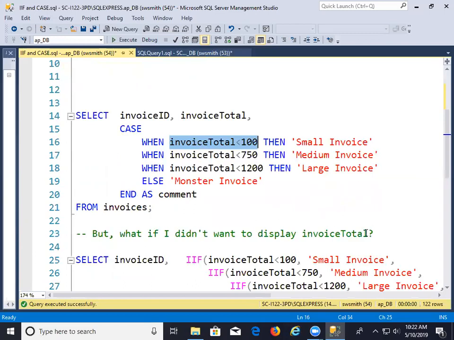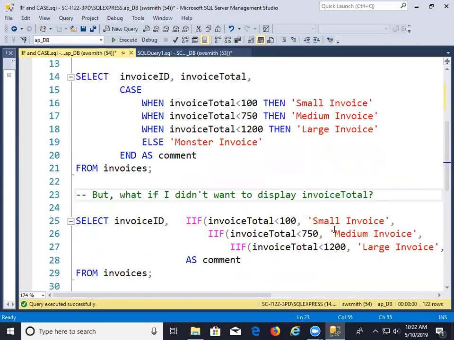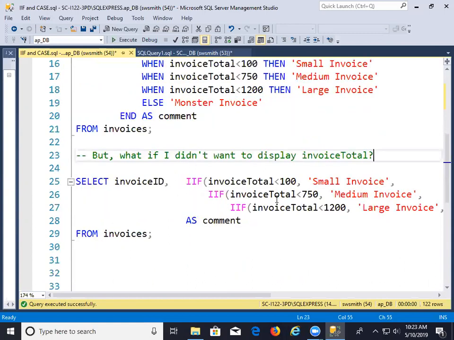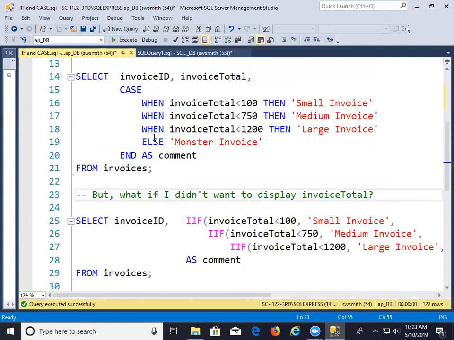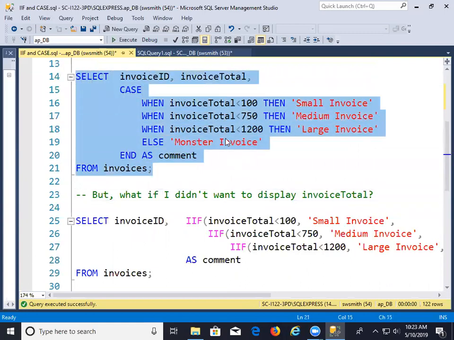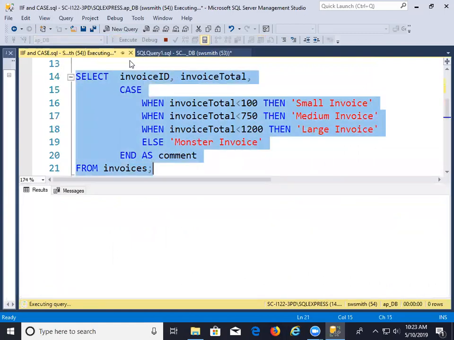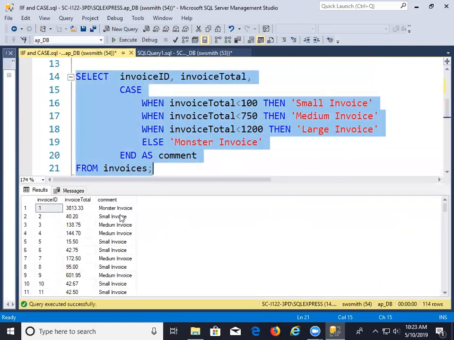What if I didn't want to display the invoice total? And here we have a nested one. Notice that if we select this guy, we're seeing monster invoice, small, medium, right? But I see the invoice total.